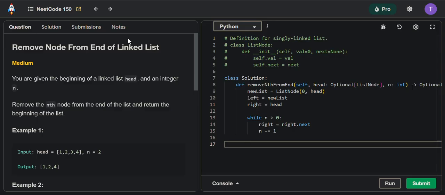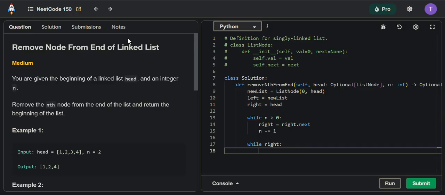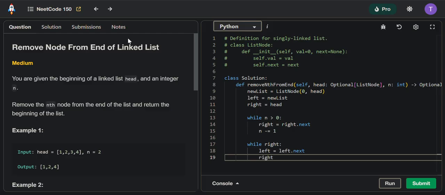After this, we want to keep moving both the left and the right pointer to the right by 1 until the right pointer points to none. So we say while right, and while this condition holds, we move our left by 1 and our right by 1.